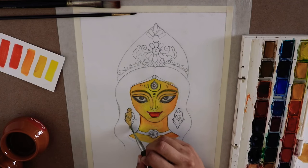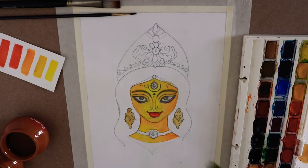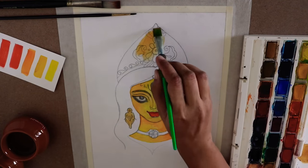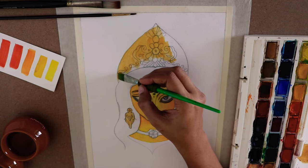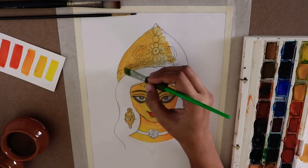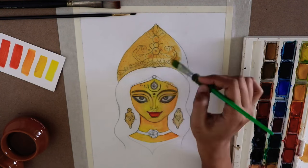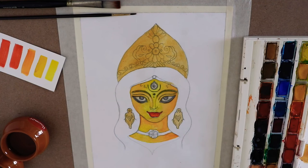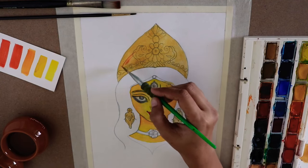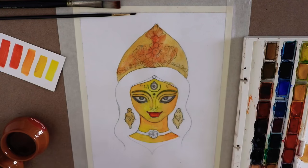For the jewelry part, I have decided to first start with the base color, which is a mustard color, as it gives a gold impact. After that, I will use the wet-on-wet technique on this color to put a reddish impact. When the paper is wet, you just put the color on the back and smudge it off randomly so it looks perfect, and the water does the rest of the effects.